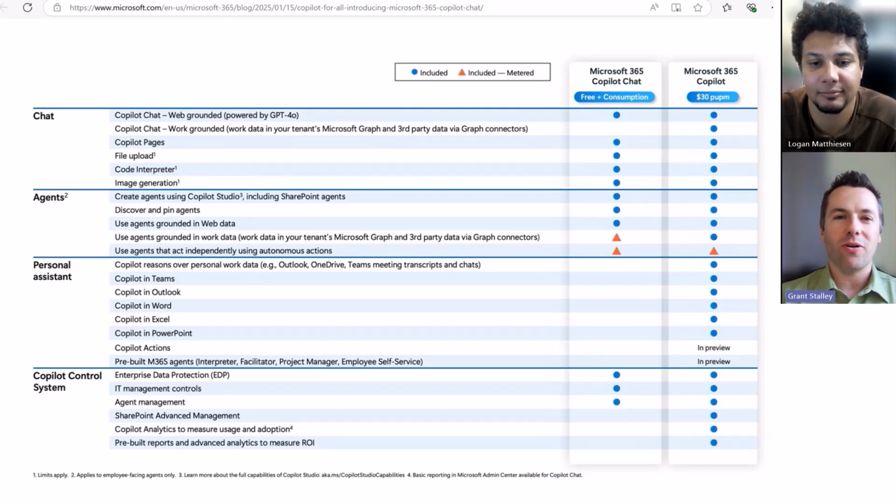It's coming with your M365 subscription your organization's providing for you. Some of it is coming on a consumption model. So this is something that Logan and I can't guide you on. This is going to be different for every organization, how this is handled and managed and metered. So, don't look to us. Go talk to your IT department or your managers to understand this more. Now, Microsoft 365 Copilot is still $30 per user per month.